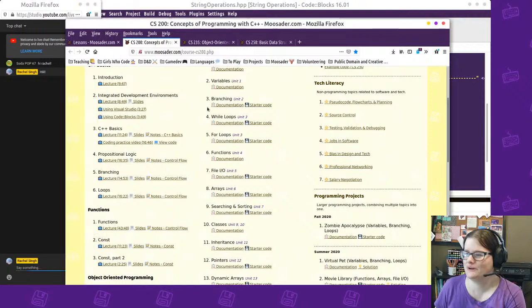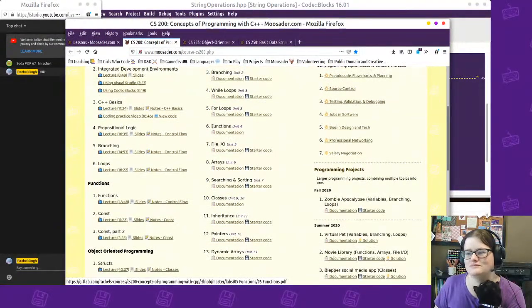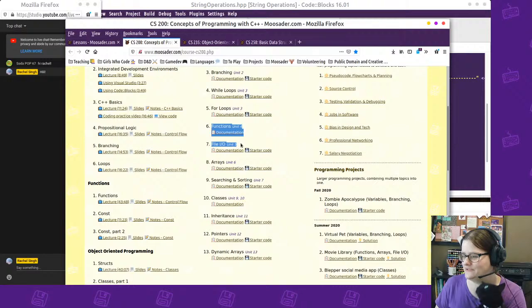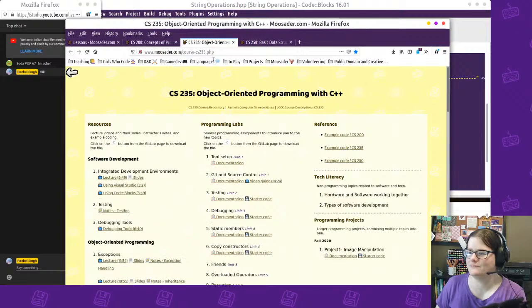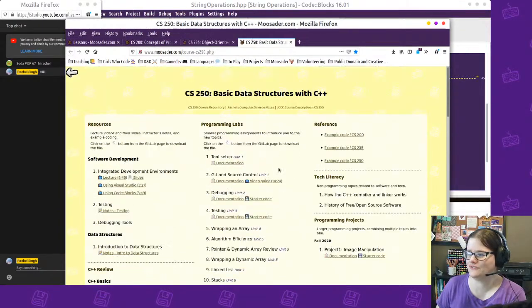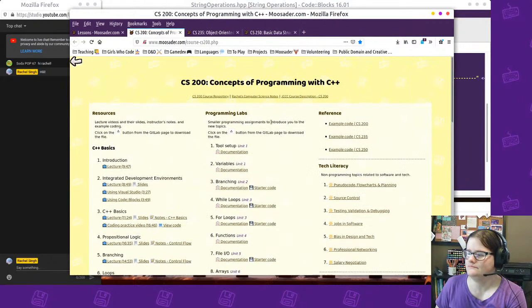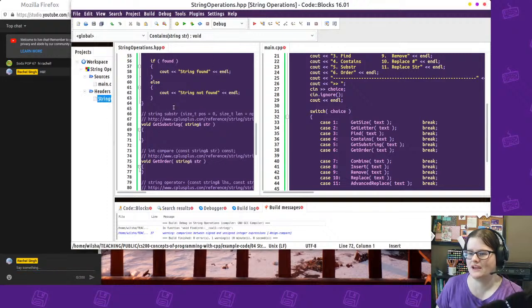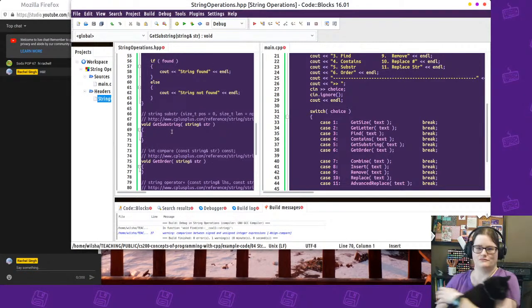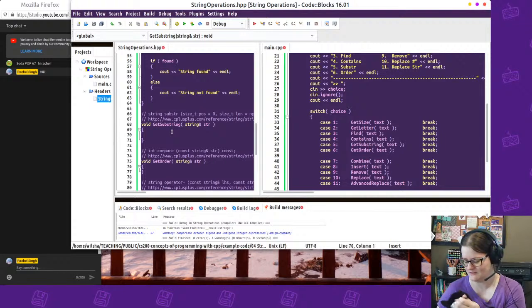Hi, how are you doing, Soda Pop? So I'm just gonna put a little lab in between these 2 labs. And if you wanted to do some C++ labs, all that's over here. Everything isn't written for CS235 or 250 yet, because I've taught 250 before. I haven't taught 235 before, but I have to adapt a bunch of stuff that I had in the past. Otherwise, my CS200 is pretty much good to go, but I wanted to add a strings lab because I didn't really have one, particularly for strings, last time I taught it. When was the last time I taught it? In the summer. Okay, no. Time is a thing.